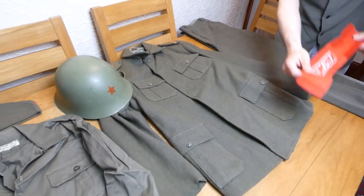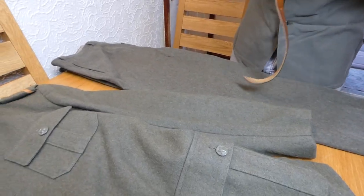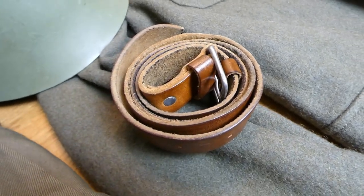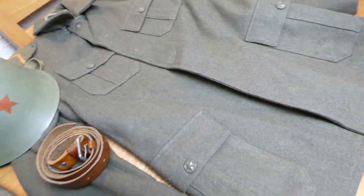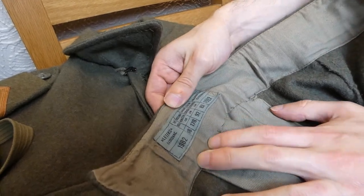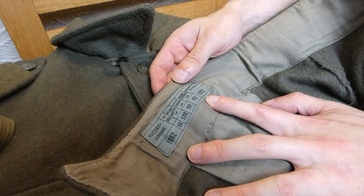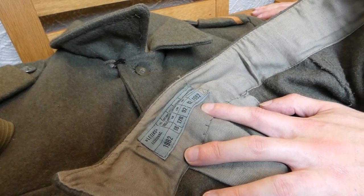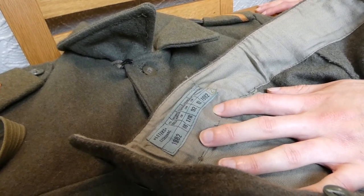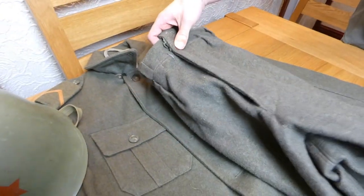The trousers have a little trouser belt - just leather, a simple buckle belt. The Yugoslavs used, I think exclusively, calf leather - a specific type of leather that was all they used. The trousers are the same sort of material as the tunic, or 'bluza' in Serbo-Croatian. That's the maker's name and sizes there. It's 1982-dated, so as you can see they were still being manufactured well into the 80s - this wasn't surplus stock being used up. Even though the supposedly new M77 uniform had come in, it never really achieved full distribution as intended, partly because the 80s became quite fractious politically.